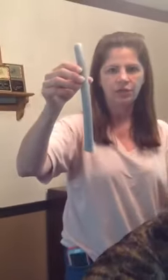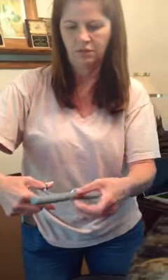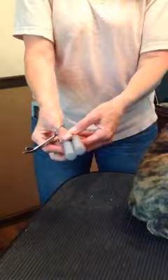Okay, the first thing you're going to do, can you see the foam? All right, you're going to measure from the little bump inside the ear. You put it right there and bring it up to the tip of the ear, and I go just a little beyond it. And then cut that off. And we'll need two of them. And look at that. Couldn't do it any better.